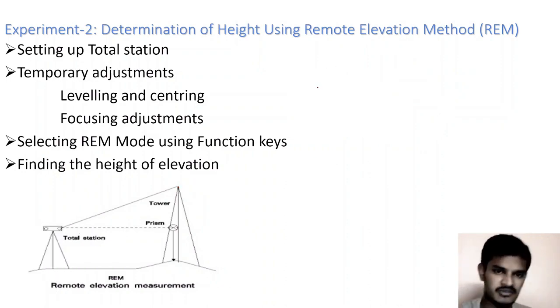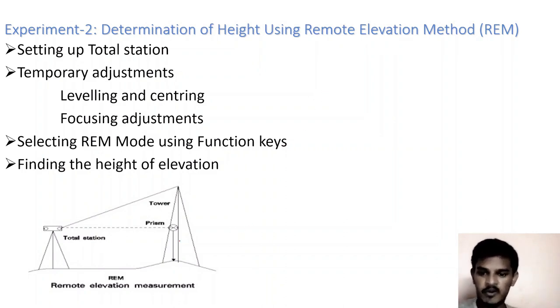Typically, whatever points were included while we were learning about the measurement of vertical distance, the same points are applicable here. So we are not learning anything new. We are just using another instrument, the total station, to find all the different variables that we used to calculate individually before having this total station.